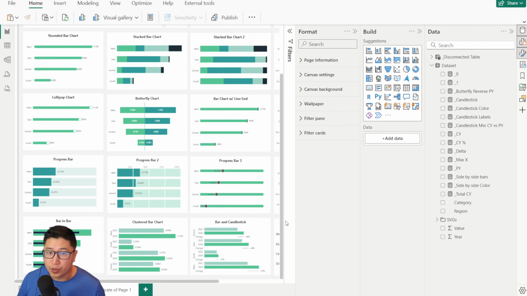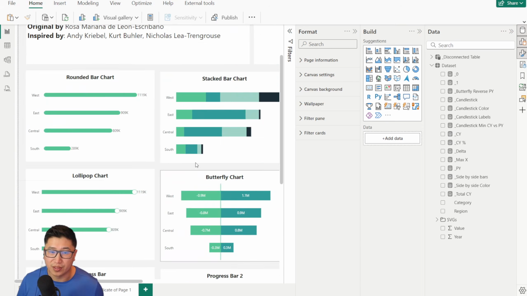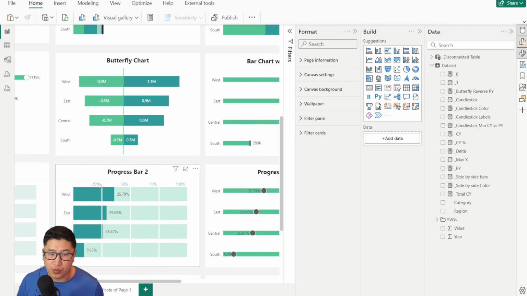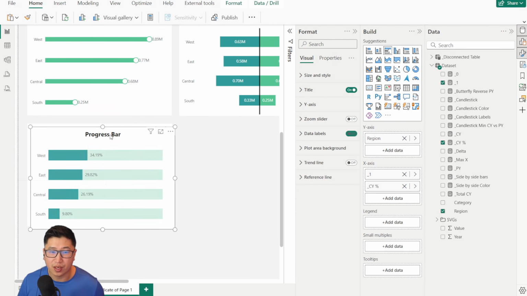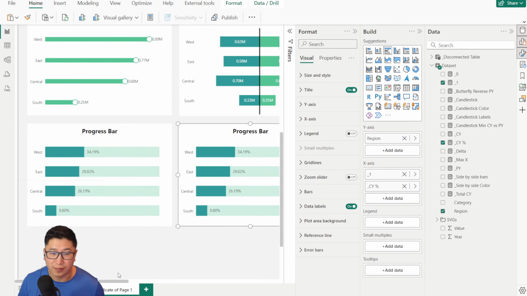The next chart we're going to make is essentially just another progress bar, but with a little bit extra. So what we're going to do is add bars to segregate the progress into different percentages by 25% each. So let's go here. We'll take this, copy it, and we'll paste it in here.